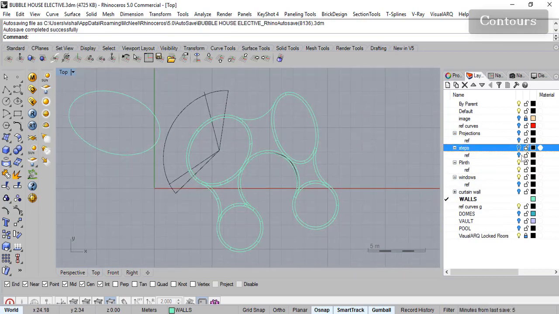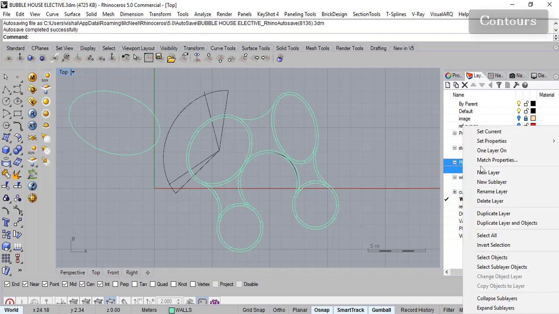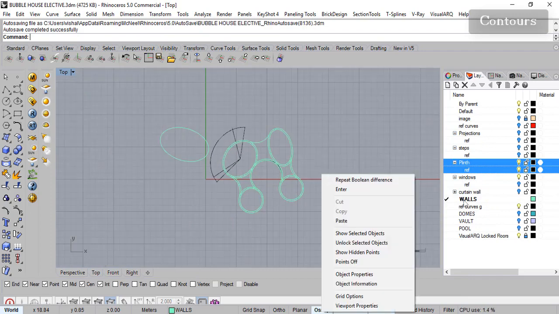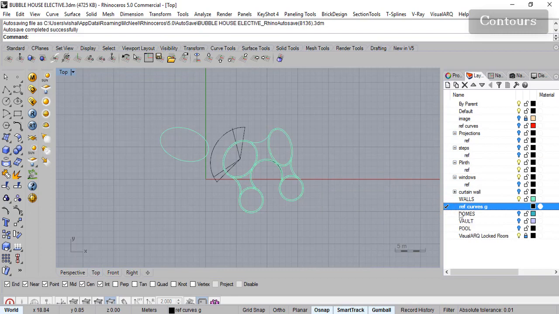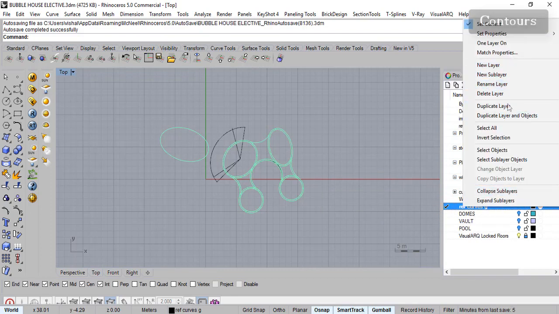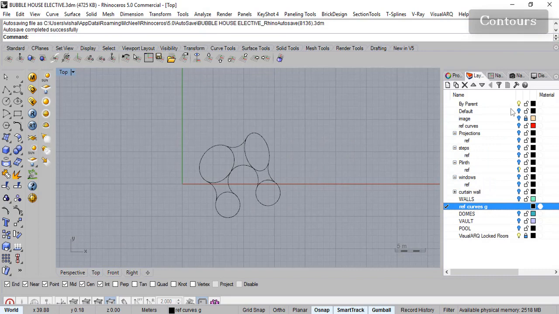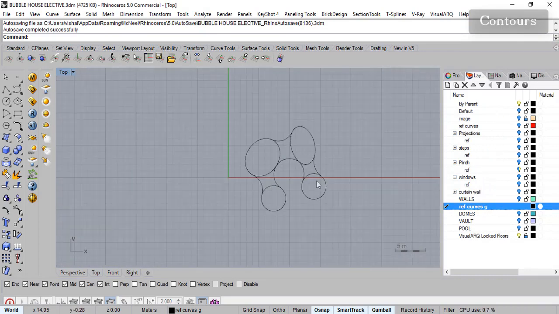In fact, put off everything else and just put the walls off either. So I'll just put on the reference ground floor layer on for now, and just right click and just say one layer on. So only that layer will be on, everything else will be turned off.